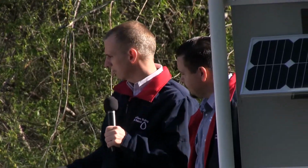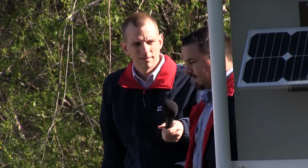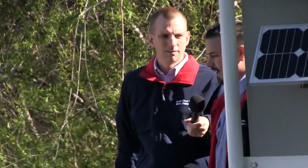So why is it deflated right now? We're not seeing storms. Just in case we get some kind of flash flood coming in and there's debris, it can just wash out. But if we do anticipate, if we do the releases up at the reservoir, we'll inflate it, and we can back the dam up, and we can actually pull the water off the creek in those trash racks over there, and bring that water in through the whole system. So this is what I was mentioning earlier. We can bring water off the creek and into the whole recharge facility and not have to use any imported water at all.